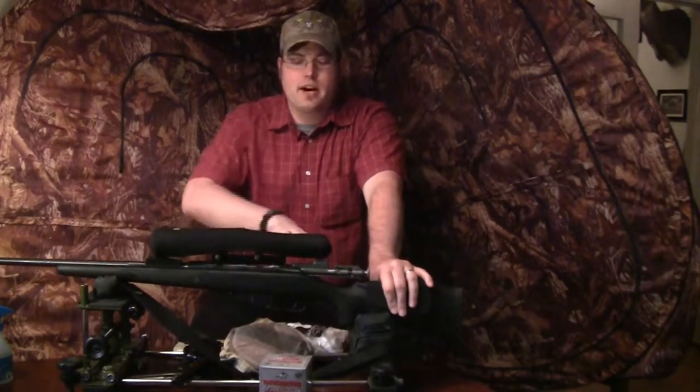So this gun is a Mosin Nagant, again, an old military gun. It's got a very strong bolt in it, and I can dry fire it. I've checked with dozens of gunsmiths. They all say the same thing. A lot of other modern guns, especially rimfire guns, you're going to want to make sure you use dummy rounds or dummy caps or snap caps. They're called different things, and basically you stick them inside the chamber where you would load a bullet. Make sure it's the dummy cap, not a live bullet. Make sure it's the dummy round, not a live bullet. And simply load it up just like you're getting ready to shoot, and not damage the firing pin. This is especially important on 22s and rimfire guns.